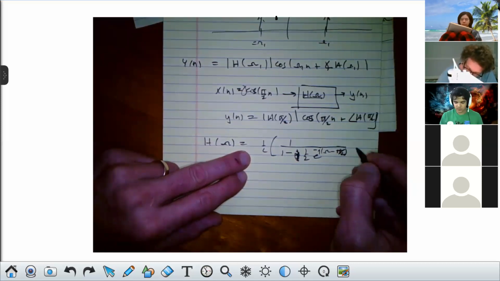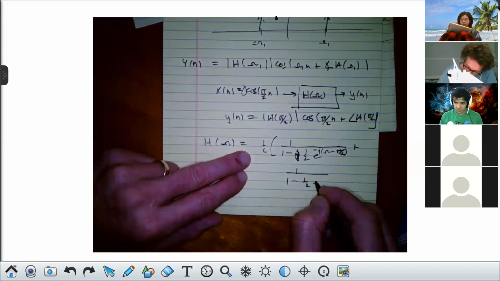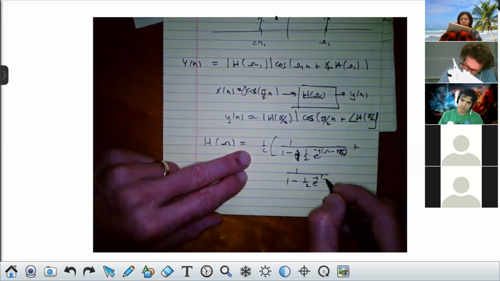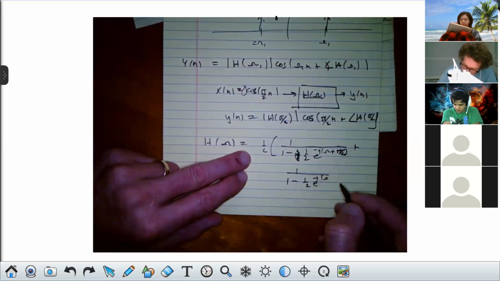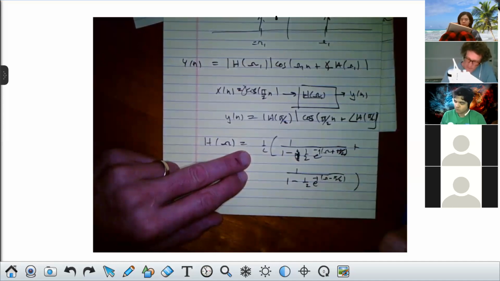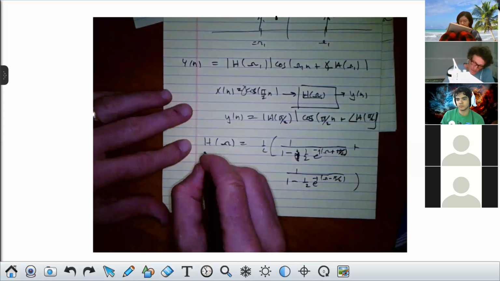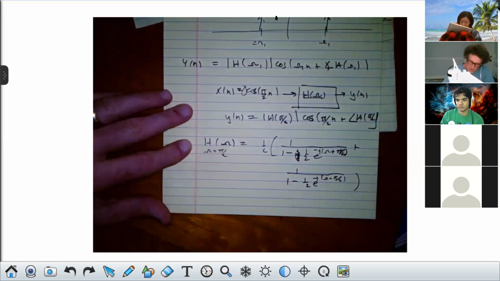So that means there's not going to be another phase angle. Well, I don't know yet. Minus 1/2 e to the minus j, and this would be omega. Actually, that would be plus. This would be minus pi over 2. That's the H of omega, right? Now we evaluate it at omega equal to pi over 2, just one time.